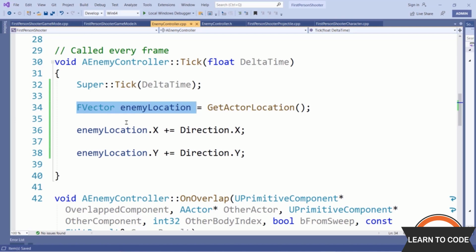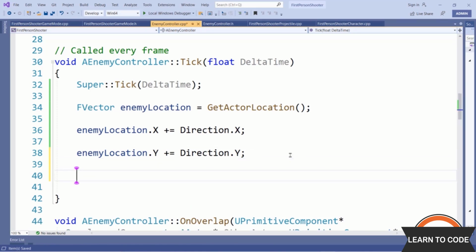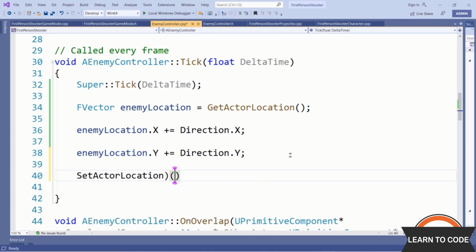If you want to actually affect the actor in the game, you have to specify that with a function. So I'm going to call SetActorLocation. This is similar to GetActorLocation, but instead of just getting or returning a value, we're actually mutating or changing a value. So this is the line that's actually going to move the enemy.